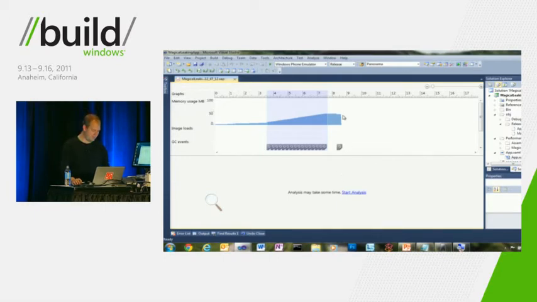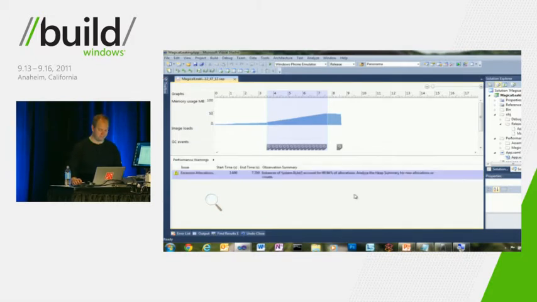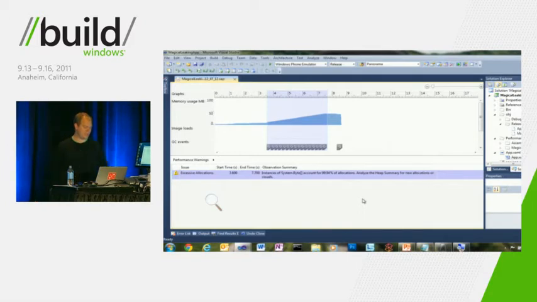Of course, right here we went up to about 50 megabytes of RAM. That's already almost way too much. Most apps in the marketplace are 40 megs or so. Okay. It actually gave us a warning. It's kind of hard to read, but it says there's way too many instances of system.byte. And of course, that's my leaking code. It's demo code. But in the real world, this will show you things that are being allocated way too much.